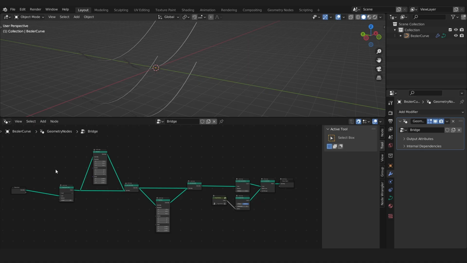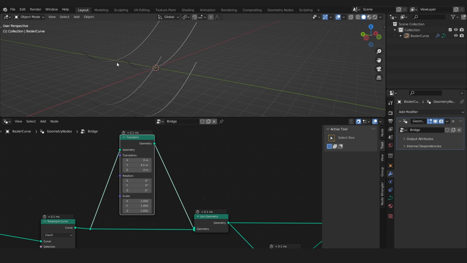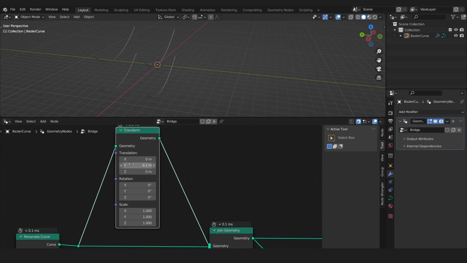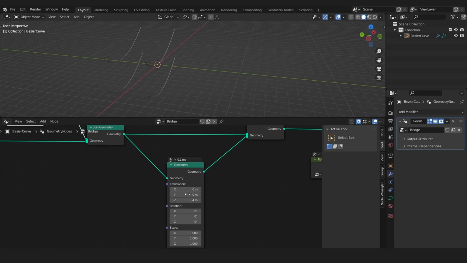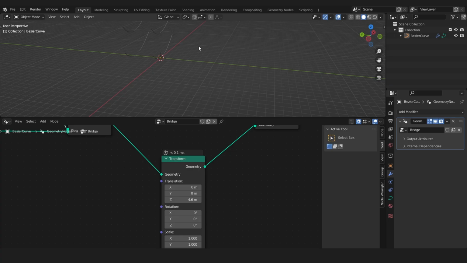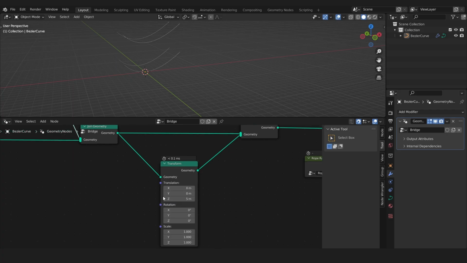If you remember, we do have this transform node, and we used this transform node to control the placement of the two copies that will act as the width for our bridge. So in a logical way, we need to control this value, which is the translation y of this node. And we do have another transform node on the bottom, which will control the height. As you can see right here, it is responsible for controlling the height, and I only need to use the z-axis for this node. Let's just leave it at 5 meters.